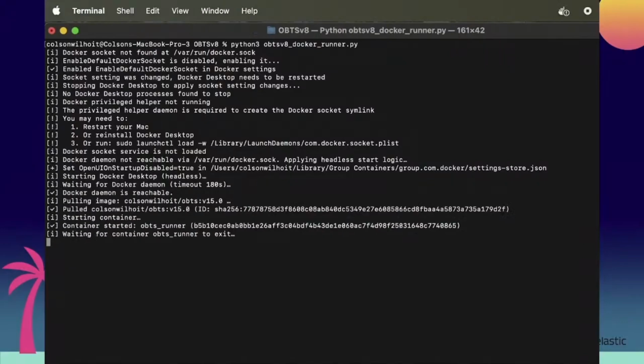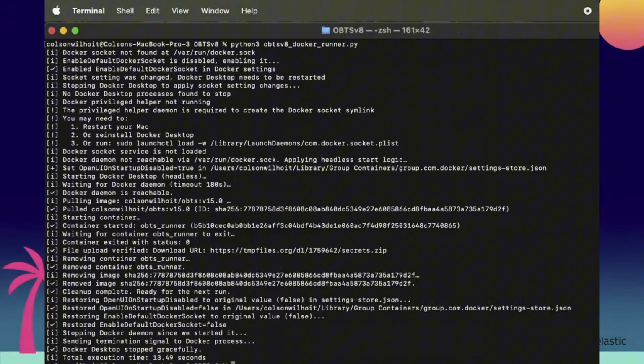And I'll say obviously too, if I wasn't doing all these checks and outputting all this, it'd be even faster than it already is. I think it says like 12 seconds, but hopefully it wasn't too fast of a demo. But that's it. I just pulled that container image, I stole all your secrets, I exfiltrated them, and cleaned up with no trace, all in under 10 seconds.